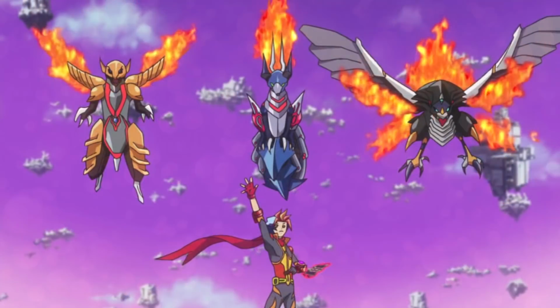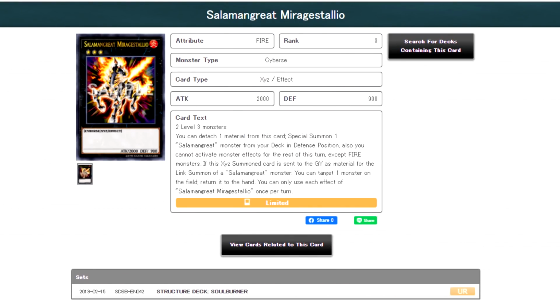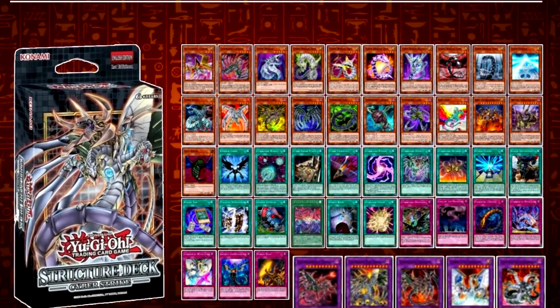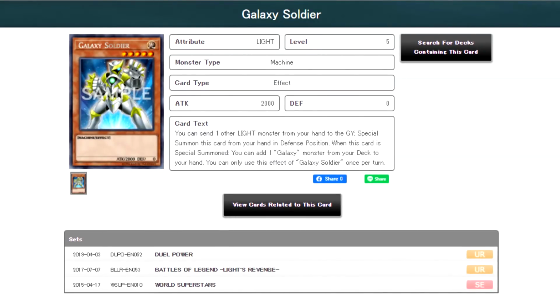Think of any archetype. The first thing that comes to your head. Salamangreat? Nice Gazelle. No Balinks, no Mirage Stallio. Not happening. Cyber Dragons? Sure, it's playable after the structure deck if you like Machine Beatdown with Seeger and Rampage. No Mega Fleet, no Infinity, no Herds, no Galaxy Soldier, no dice.